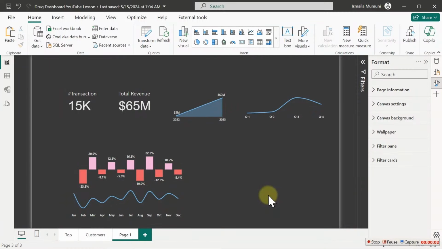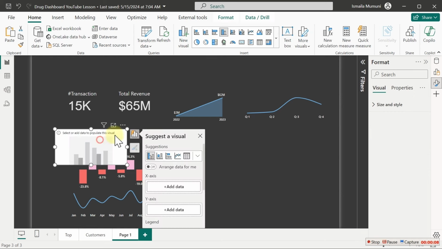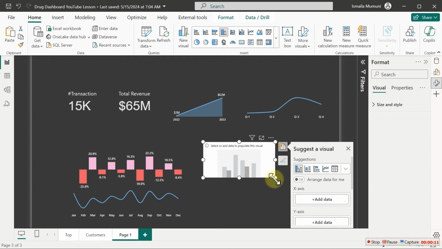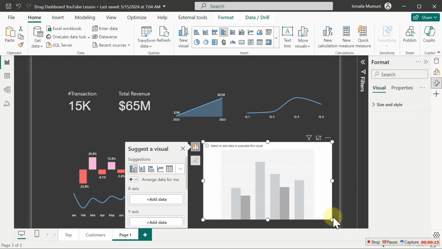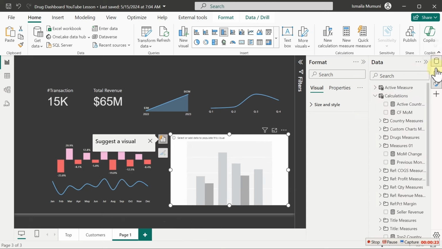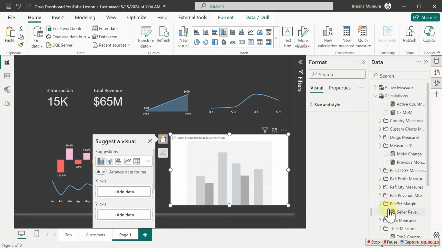The first thing we're going to create right here is a clustered bar chart, which is something like this. So I'll bring it over to this particular part here. I'm going to actually make sure it occupies this place. So what we want to display is actually the weekday revenue. Like going over to here, I'm going to bring in my revenue in here.